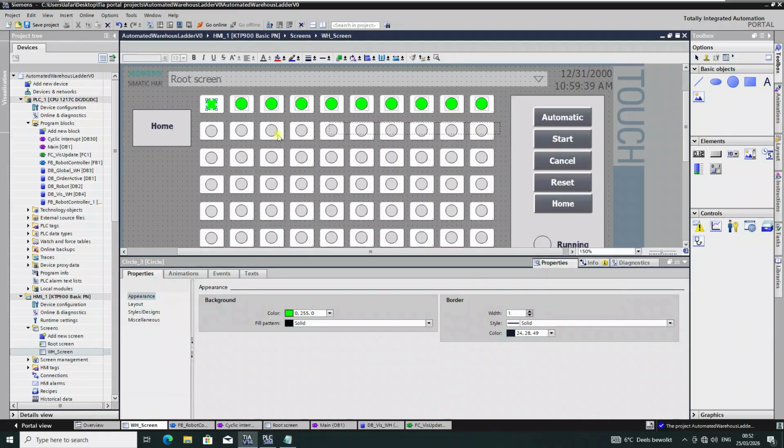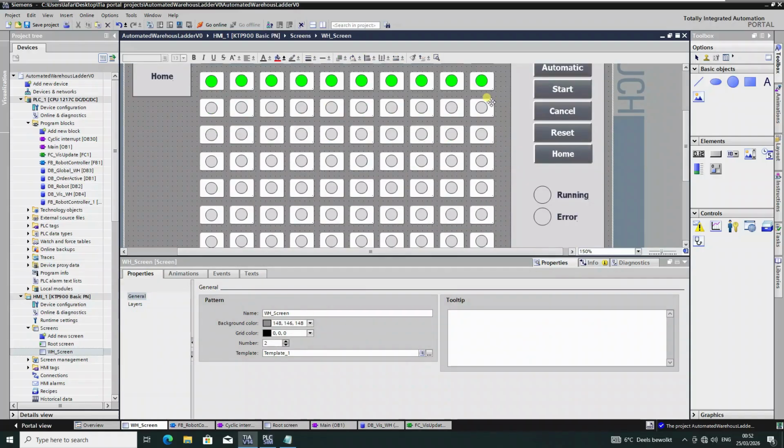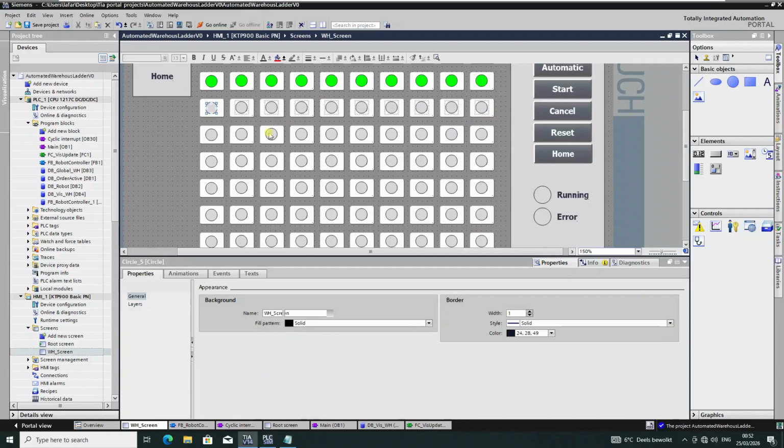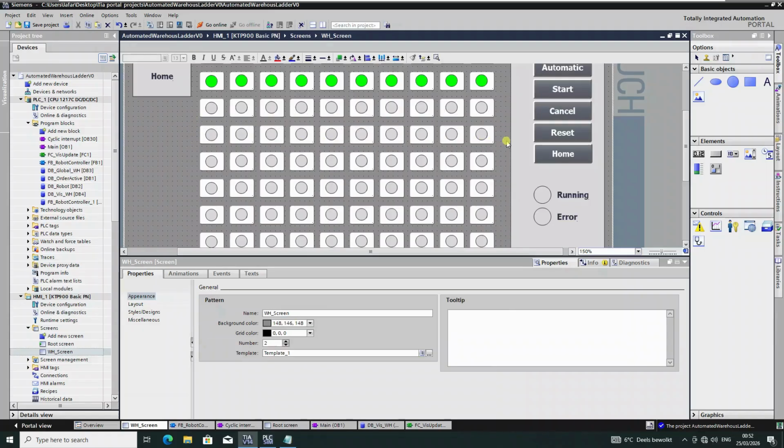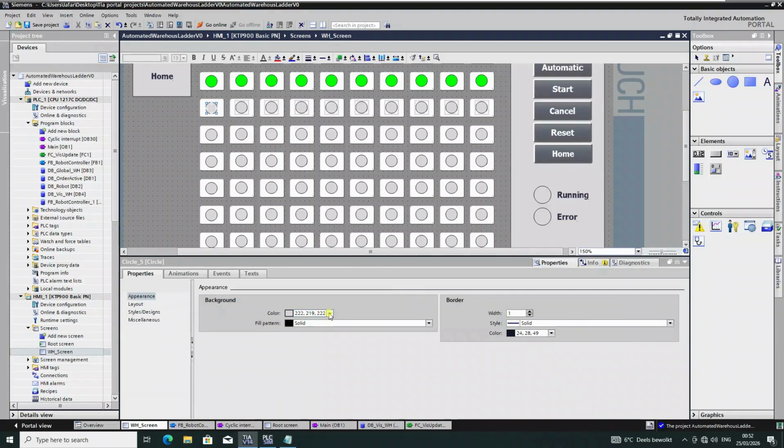I'm going to change this color to this color. Come on.